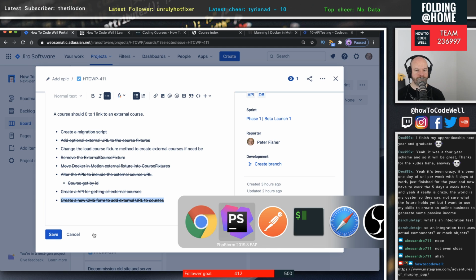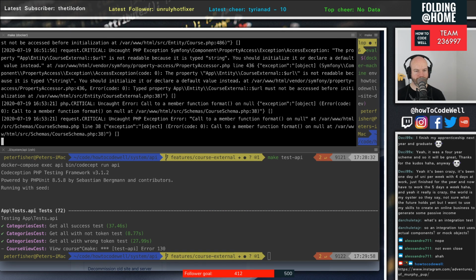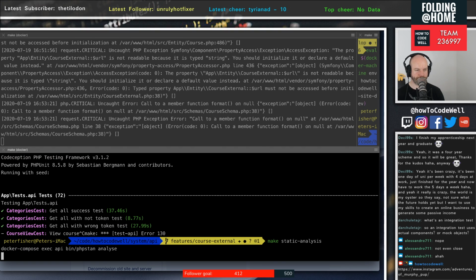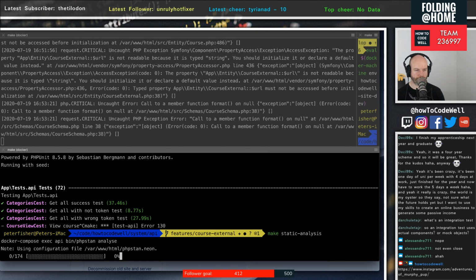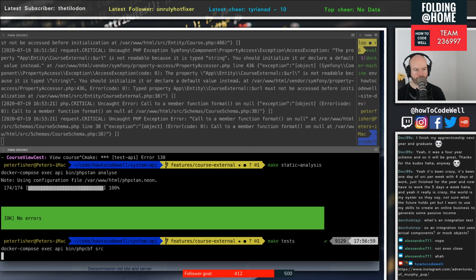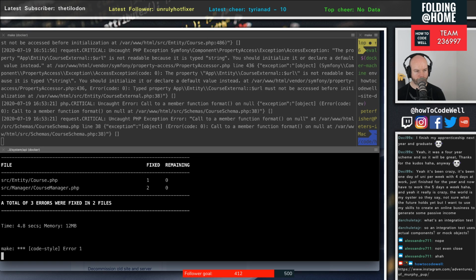Before I hit save, let me just double check Stan is okay. You know, all of those other issues. So let's do make static analysis. Good. I'm going to run make tests. Now this is going to run all of the tests, and I just want to make sure, because this runs PHP MD, so mess detector and everything. So let's just run those. I know that this is going to take ages, but we'll run this and this will go on after.